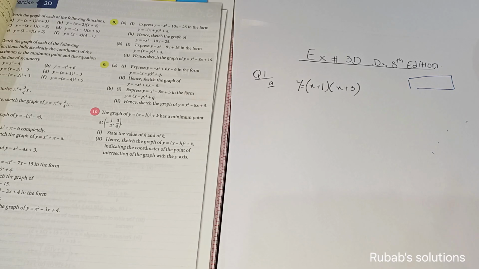While for sketching, we will take just a few points, for example the turning point, the y-intercept, and the equation of symmetry, and with the help of these two or three highlighted points, we can sketch the graph. Clear? Although we have to choose a scale in this as well, we are not supposed to draw each and every point. Previously in exercises we have done the graph of the simple quadratic equation.